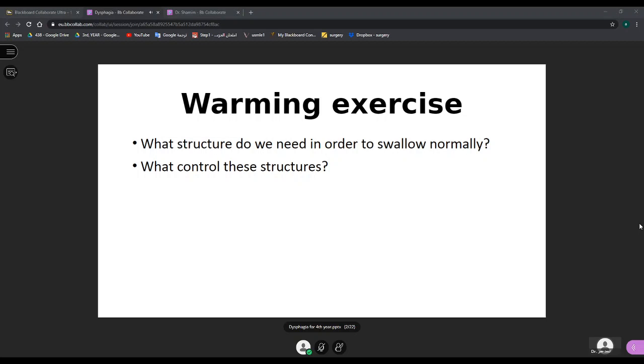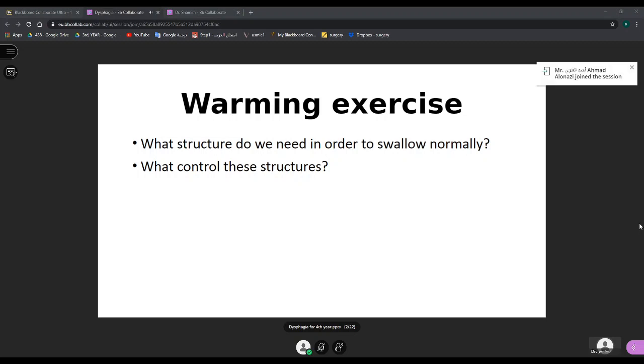The only one which you did not mention is the muscle which guards the upper esophageal sphincter. Actually, this muscle is named cricopharyngeus. This is the muscle which guards the upper opening of the esophagus. It is kept contracted all the time. It relaxes only when food arrives into the pharynx. When the food arrives into the pharynx, you get some stretch, and this stretch will stimulate stretch receptors, which send impulses to the medulla oblongata, and then eventually you get dilatation of this muscle, and then food passes into the esophagus. Okay, so these are the most important events which take place during the pharyngeal phase.